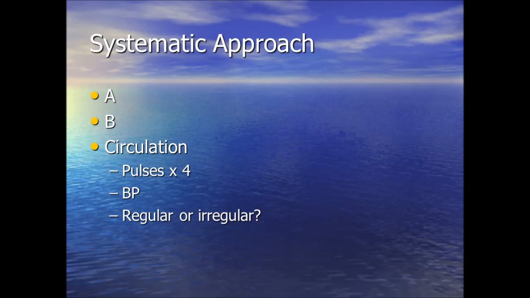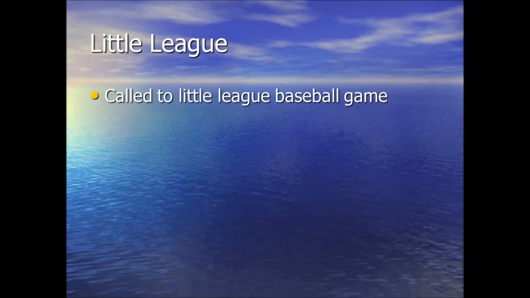All right, so we've done A and B, circulation. In the traumatic patient, this should happen very quickly, within 30 seconds. I do the same process in the trauma bay. Do they have pulses in all four extremities? Because if they don't, something's wrong. And then see what their blood pressure is. And then the last one: is their heart regular or irregular? And that could be important. Again, we're concerned about blood pressure.